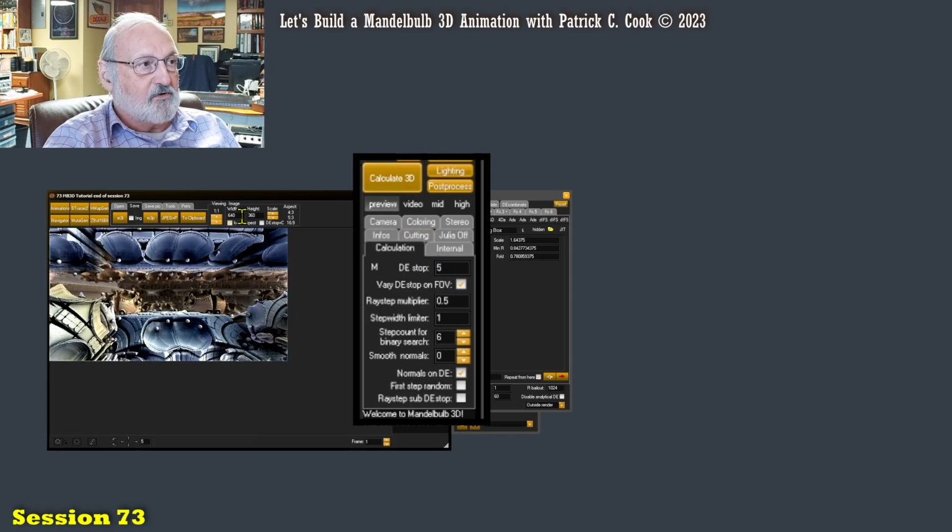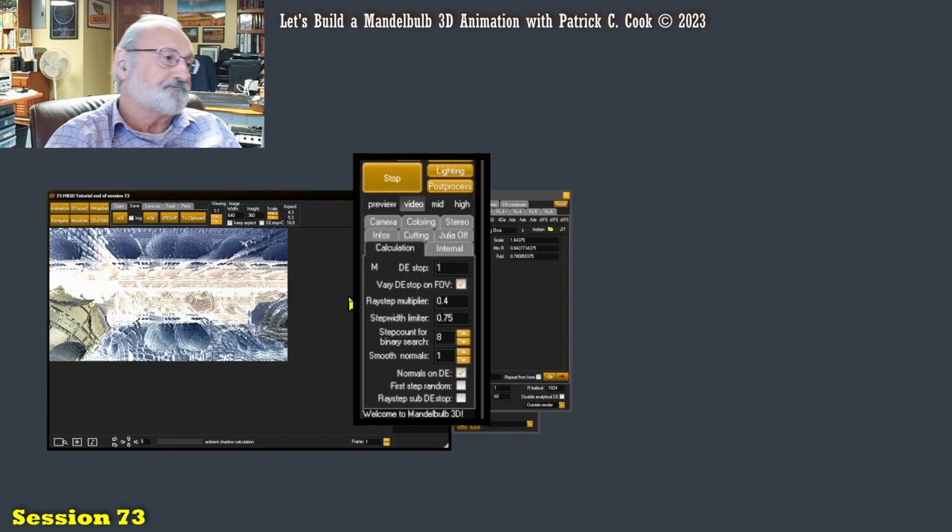So here's my 640 with a DE stop of 5. Now let's go over to video. I also have 640 there, but I'm going to set this to a DE stop of 1, just to show you a use scenario. M key, video, good. Let's recalculate it.